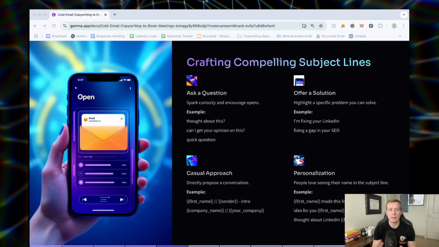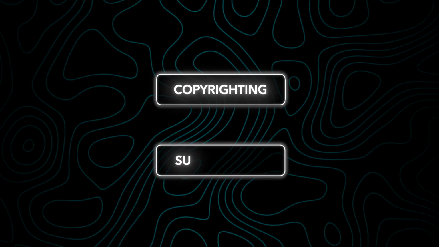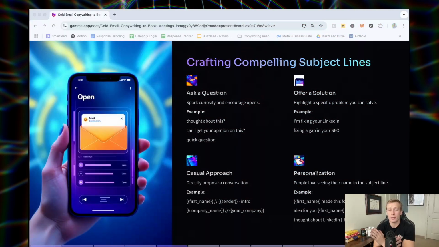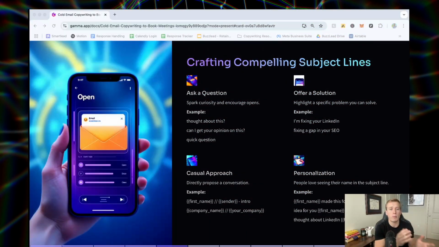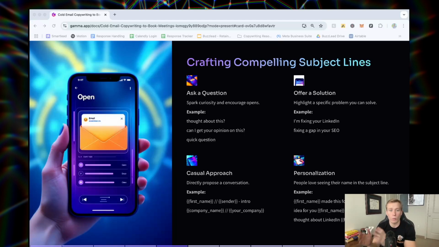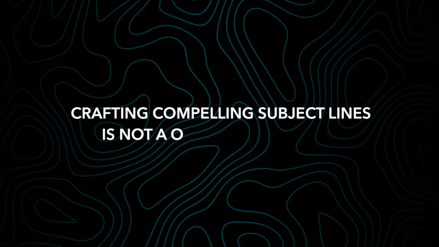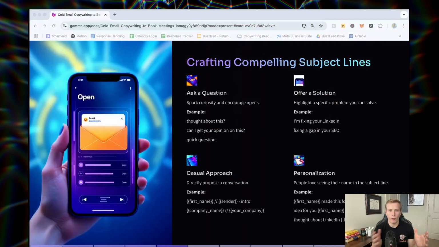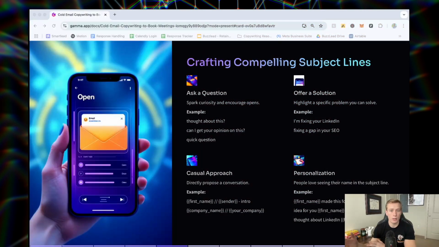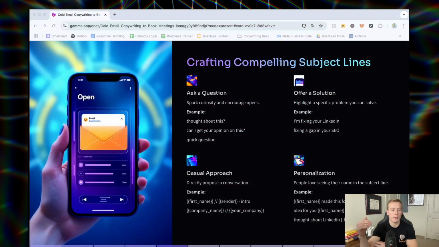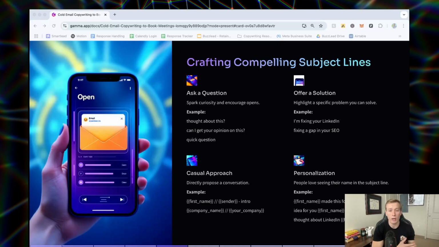Now, a lot of business owners have copywriting and subject lines, I think, just wrong. There's a ton of different ways that you can do it, and they have to be applied in certain scenarios if we want to be working here highly effectively. Crafting compelling subject lines is not a one-shot approach. It really varies across the ideal client personas that you want to engage with, and you want to speak to them highly effectively. And it's one of those things that we're going to A/B test as well.